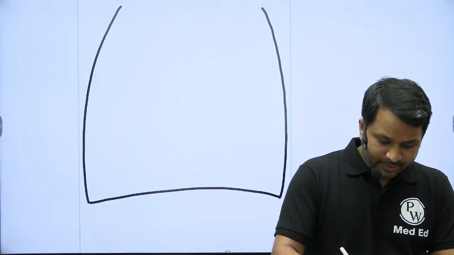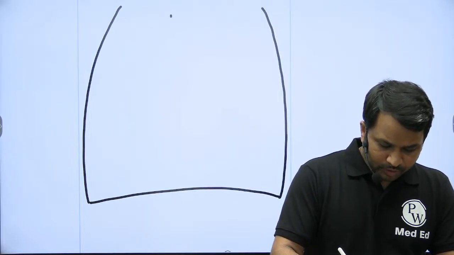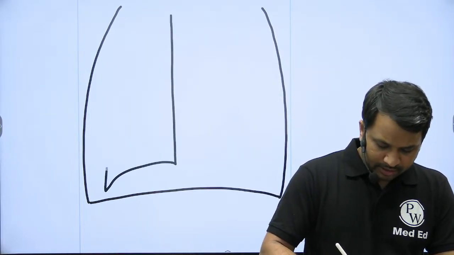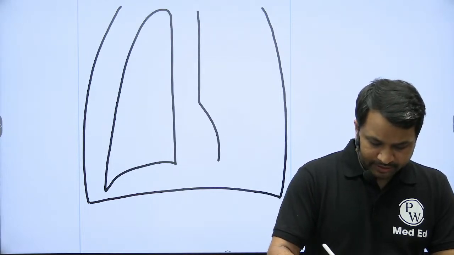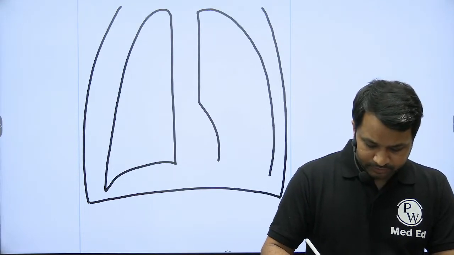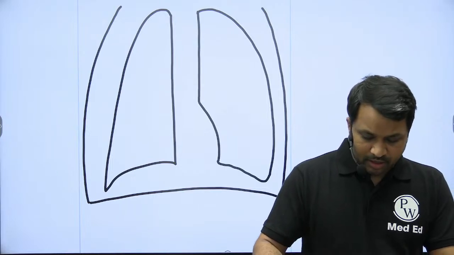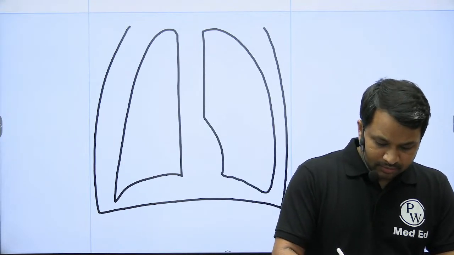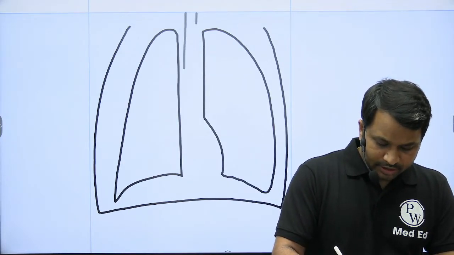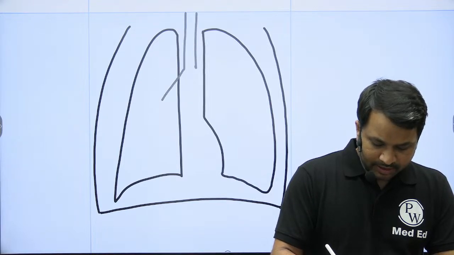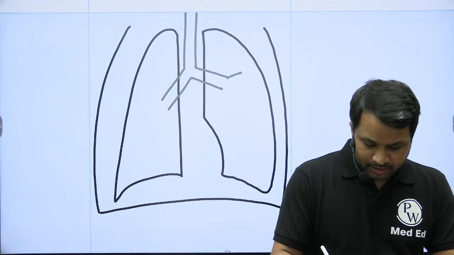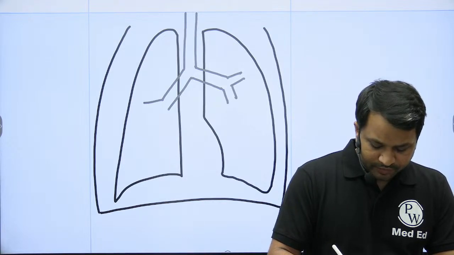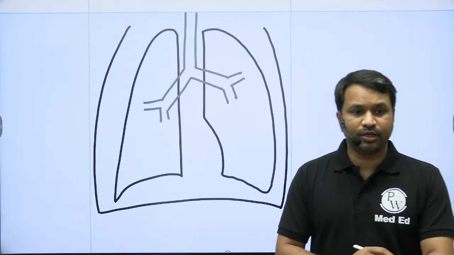Within thoracic space, you're going to have lung. This happens to be the right lung that we have, and let's say this happens to be the left lung that you have, right? This will be centrally presented. This is the trachea. This is the right main bronchus. This happens to be the left main bronchus, and then it will further divide across.